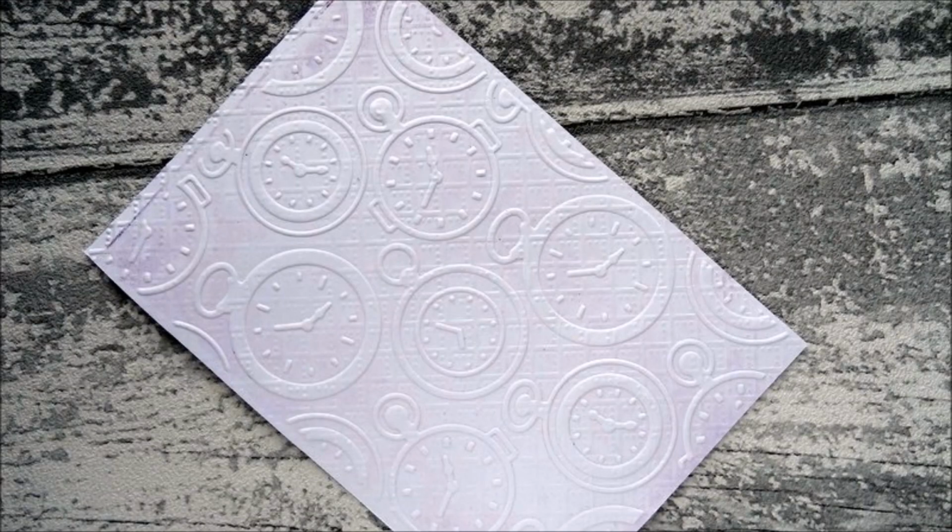Next one is kind of one of my favorites as well. It's actually embossing the paper twice, and you're really going to want to be careful about what kind of designs you use. I used a big pattern and a small pattern. Obviously you can try whatever you want, and I'm sure it'll turn out perfect.